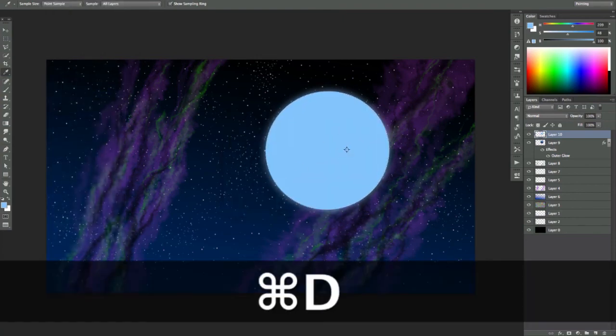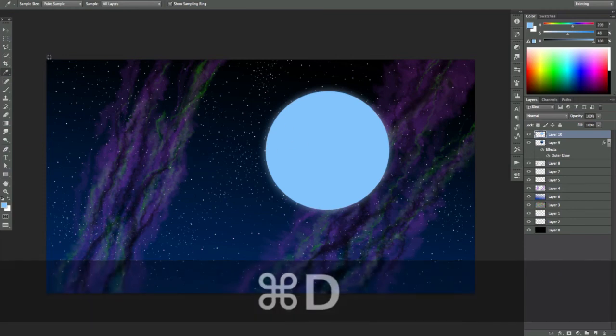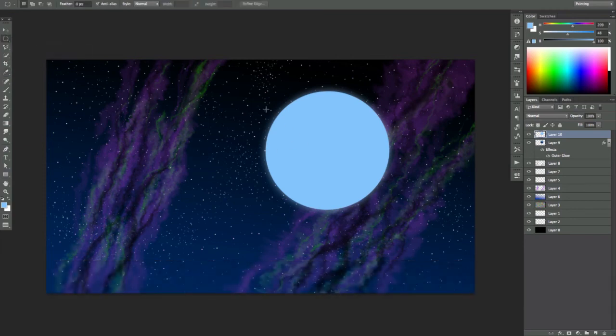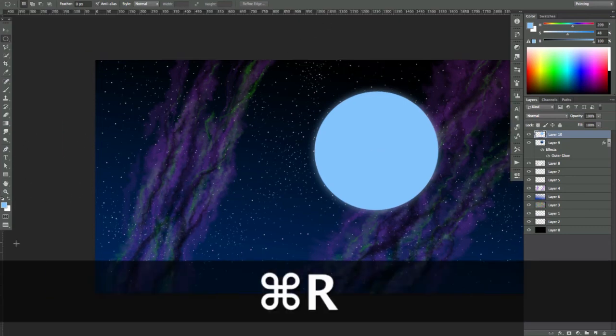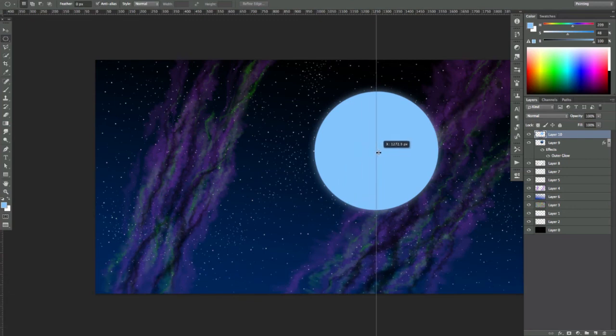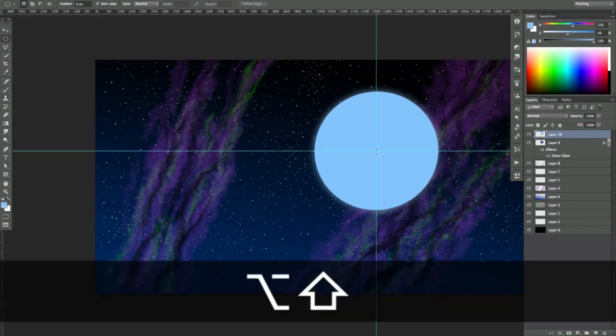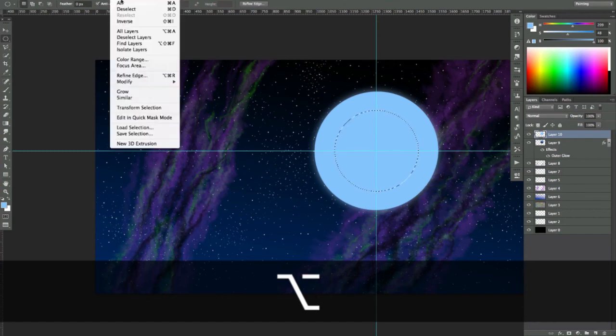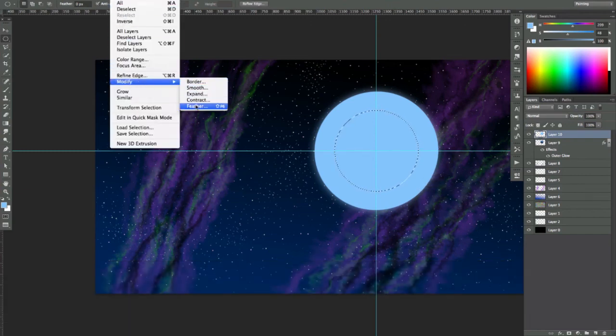All right. And now, I'm going to select. We actually need the ruler. We're going to snap. You should have snap on. Make sure you have snap under view menu. We're going to do this. And under select, we are going to modify feather.